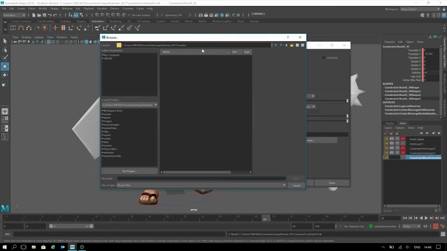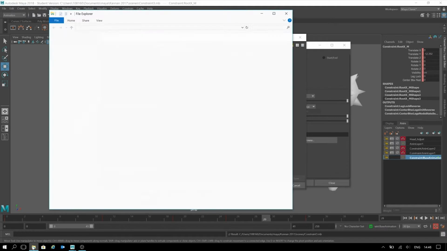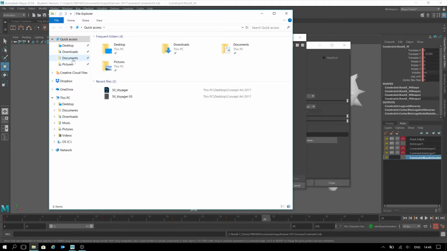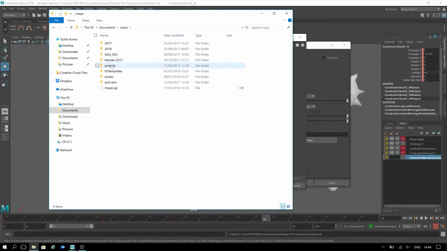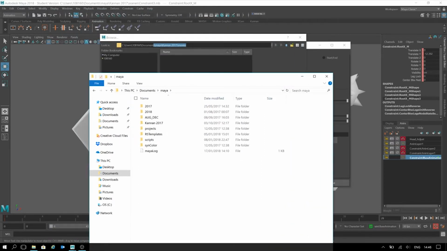Here, by default, it will fall under the Maya project, which is in your documents. The location is, just click on the folders, look for your folder, and go for your documents. Okay, under Maya, look for projects, or it will straight give you the location.